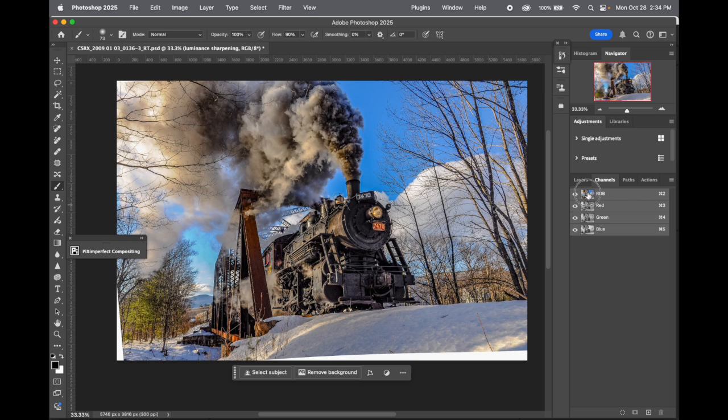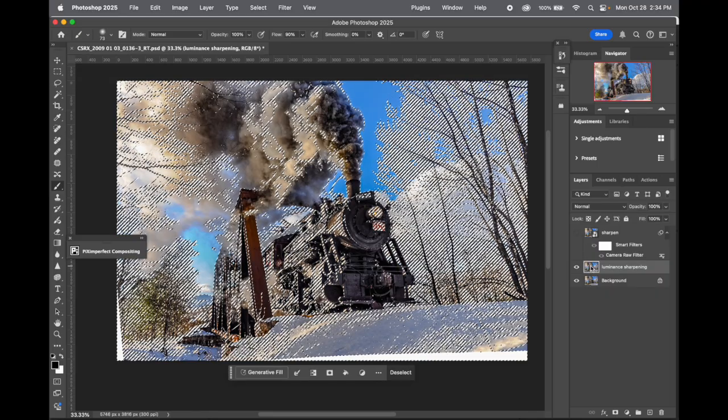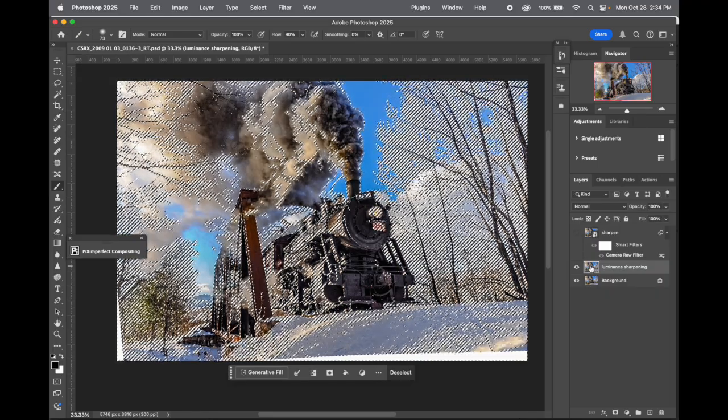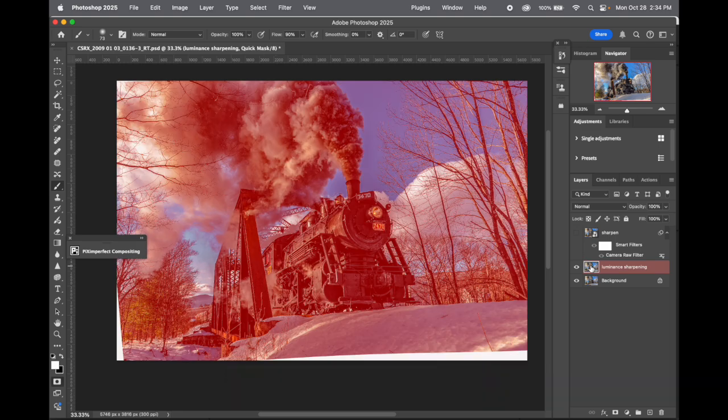Never mind. So I'll go back to layers, and we're going to use Shift. These are undocumented shortcuts. Shift Command Option 2, and that will select the RGB channel, and we can show it like that. Now that's the area that's been selected.